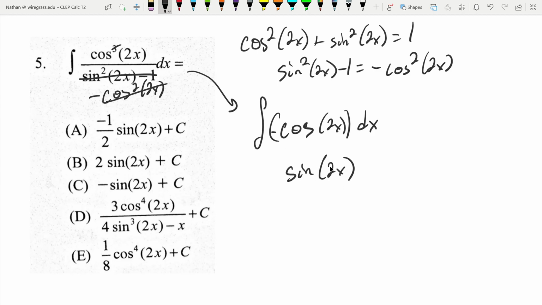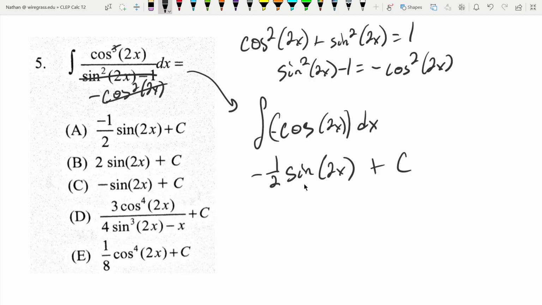And if we took a derivative of this, we get 2 on the outside, so we have to get rid of that by doing a 1/2. This negative is still involved. And we need to get the constant of integration. So taking the derivative, we get 2 out here, that cancels with there. And then we get cosine of 2x, cosine of 2x.